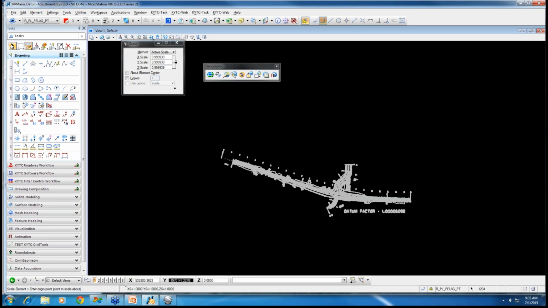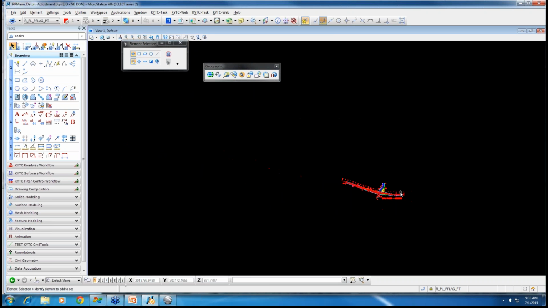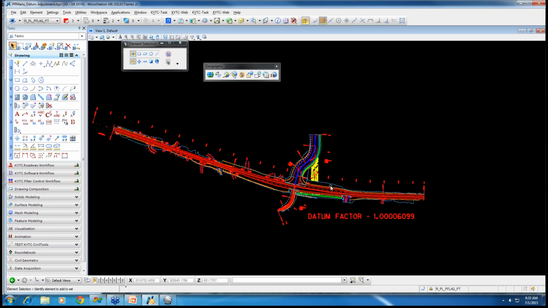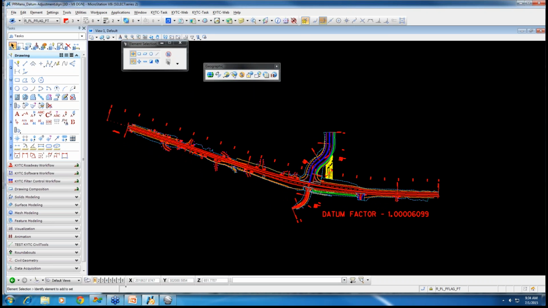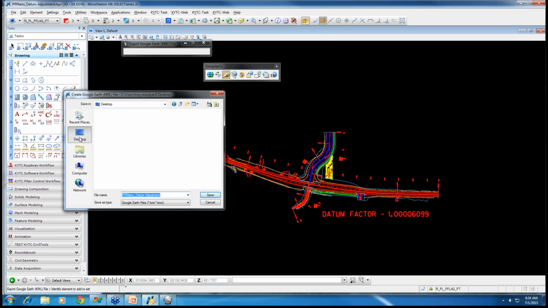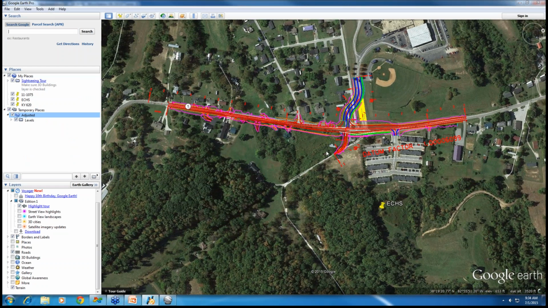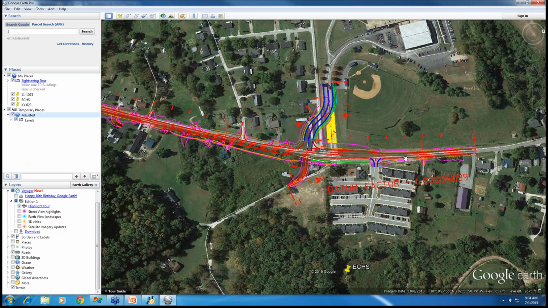So now none of these graphics are going to match up with your plan sheets and your survey and all that stuff, but it will lay over top of the aerial, hopefully. So let's try it. Go export, and I'm just going to put it back on the desktop, and I'll call it adjusted and hit save. And there it is. Looks much better.